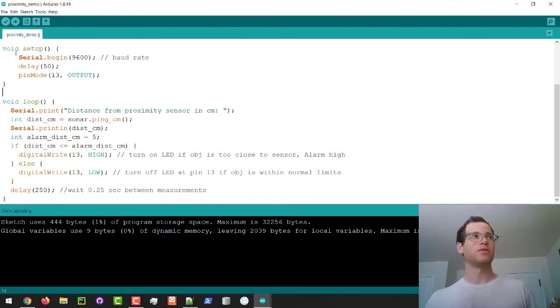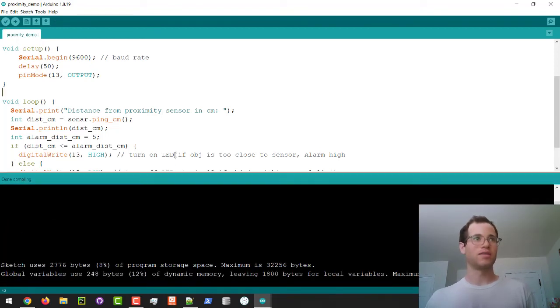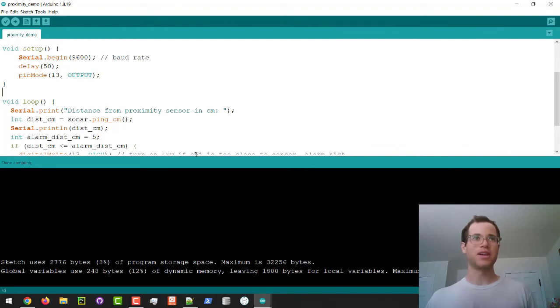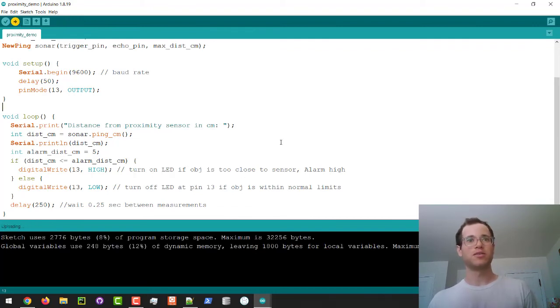Next, I'm going to click on this verify command right here just to see if we've messed anything up in the code, and we have not, which is great. You guys can just copy paste all this stuff because I'm going to put it in GitHub. But now we're going to click on upload. Sometimes you might get prompted to specify the COM port for your Arduino if you haven't. But in our case, it knows, so that's great.